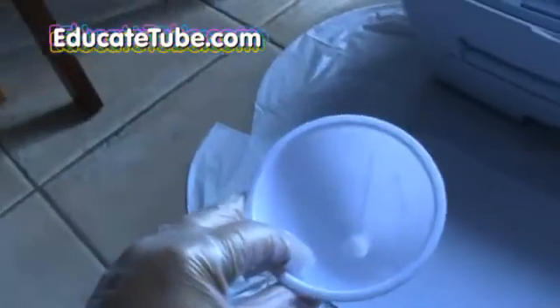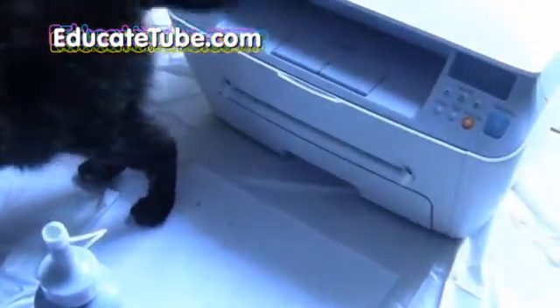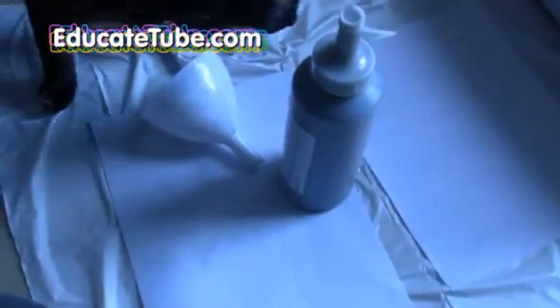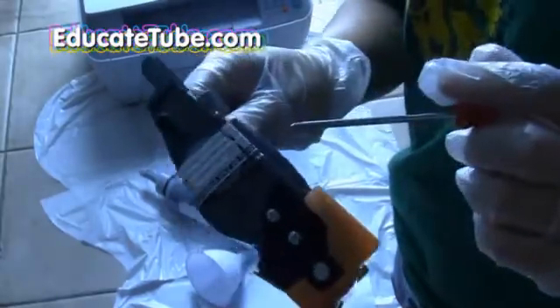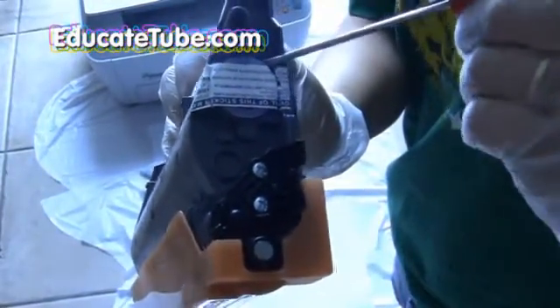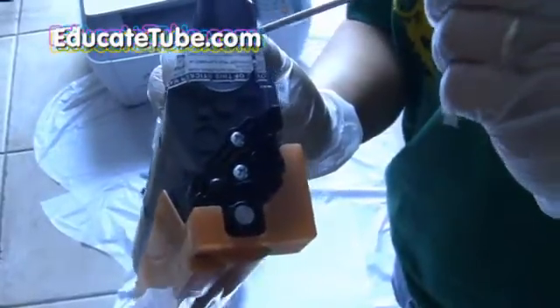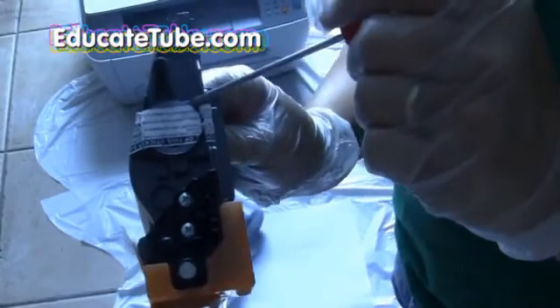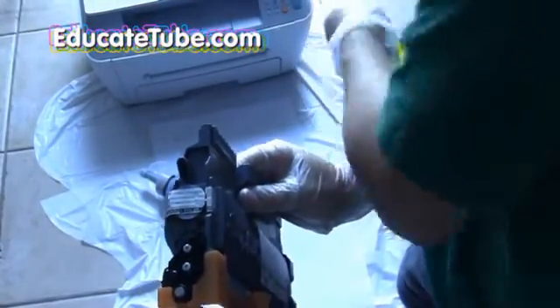Notice the setup: you should have a white plastic bag so you can see where the toner is flying around. You should have paper for collecting the toner, and a funnel to pour it into the plastic container. Hey kitty, can you move out of the way, please? Thank you, little kitty! So that's what you need. Once it's set up, I'll show you how to do it. We need to take apart the toner cartridge and then collect the toner. We're going to remove the paper steel on the side, and here you can see a plastic piece — this is where the toner is filled in. We're going to remove that, pour it out, and put it into a plastic bottle with a funnel. We'll collect a bunch of them and then put it back into the Samsung toner cartridge.